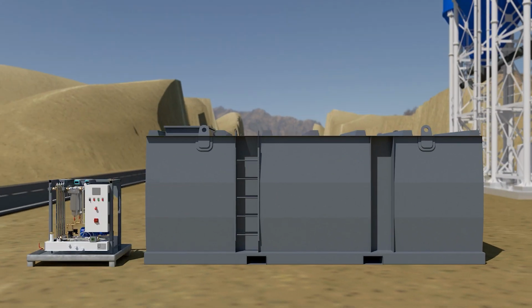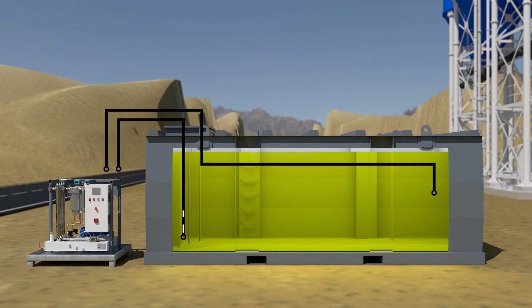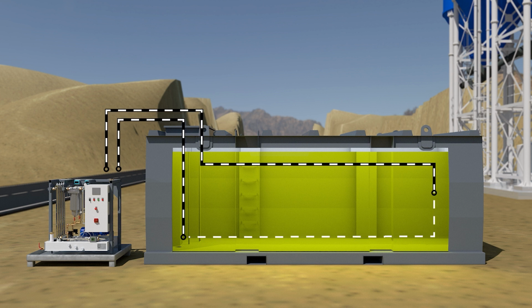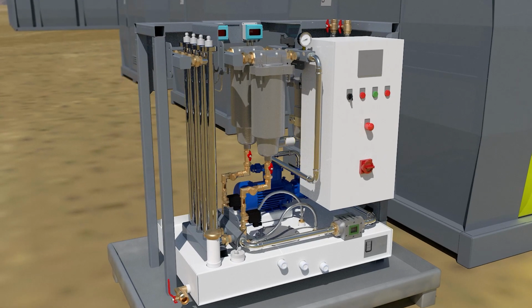The KRP 5000 is operated as a bypass on a fuel storage tank in a circuit. The fuel is sucked from the storage tank into the cleaning station, cleaned and then pumped back into the tank. This ensures a good flow of fuel through the entire tank and prevents the formation of dead zones in the storage tank. The cleaning of the fuel in the KRP takes place in two treatment stages: filtering and disinfection.